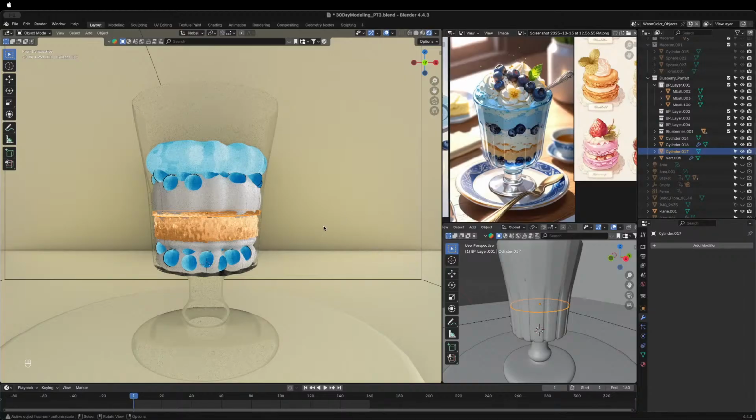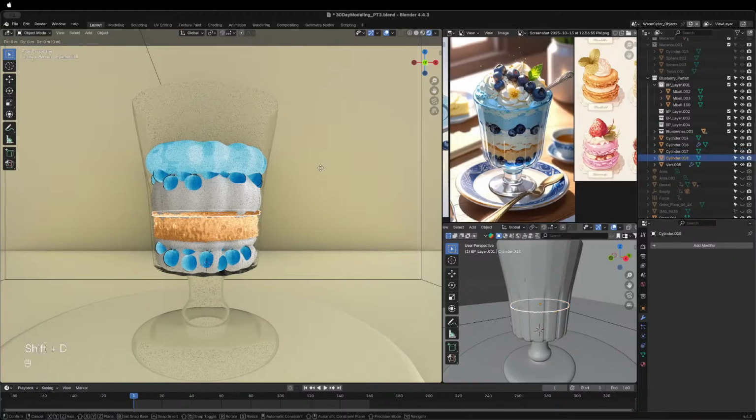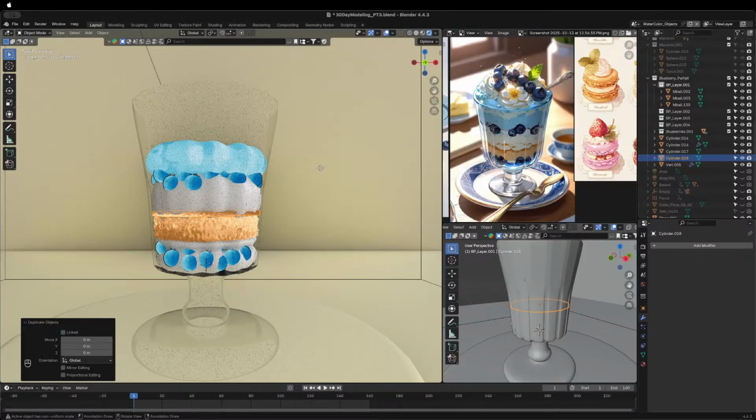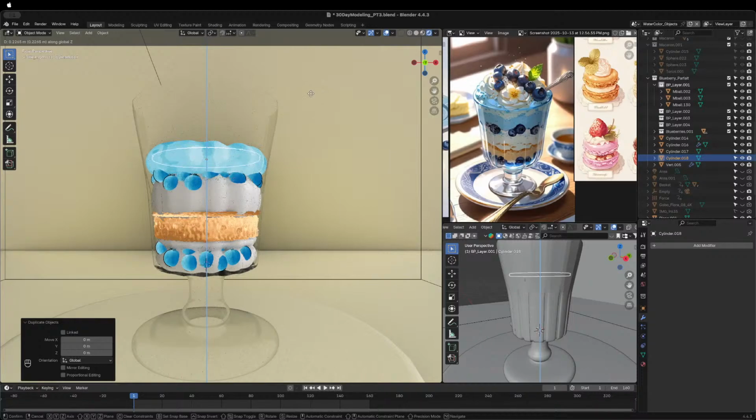So let's do Shift D. Let's grab on the Z. Yeah, I'm wanting that in there.